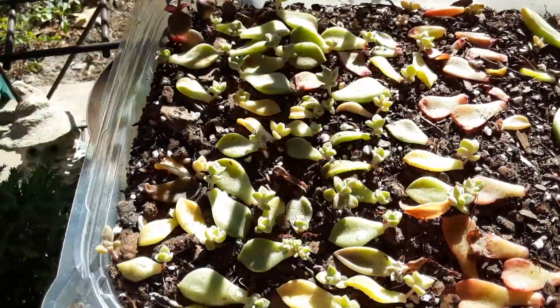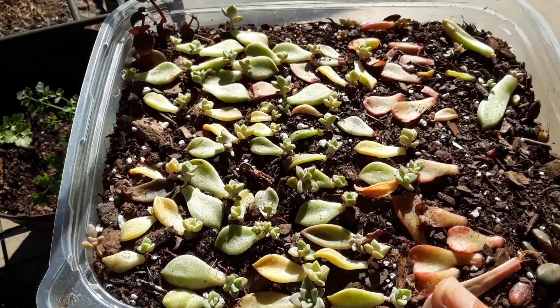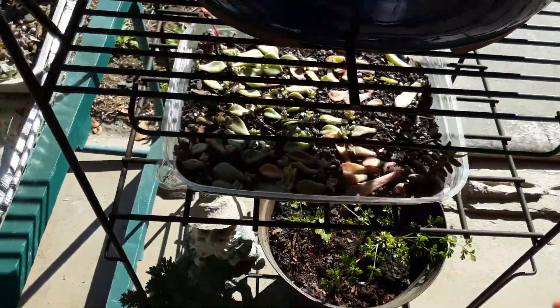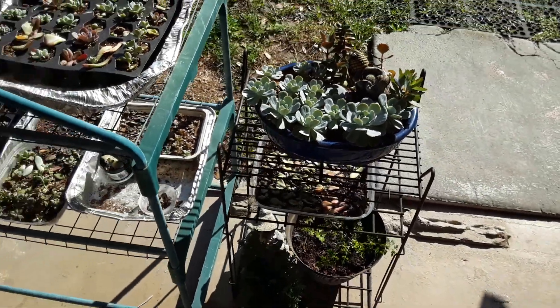You can see the babies are just starting to pop out on this tray, so this is the first stage — laying my babies on the succulent soil. After I pluck the leaf, I don't lay them on the soil until they at least start showing some roots and babies on them. So we're going to go over a video start to finish on how I propagate these.